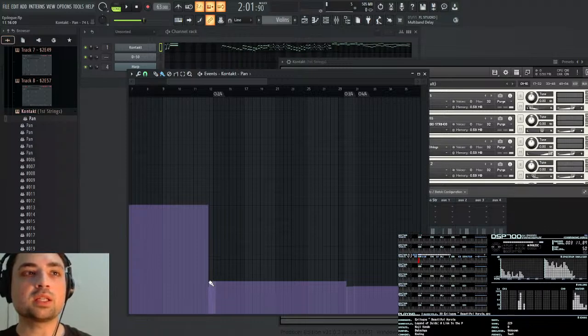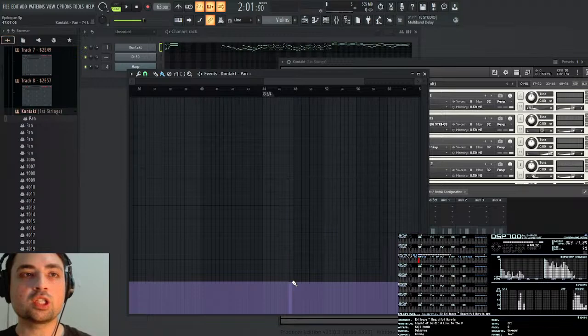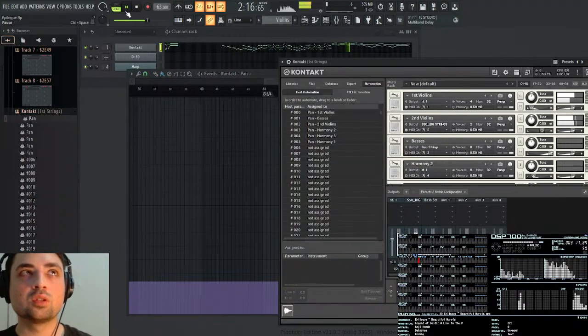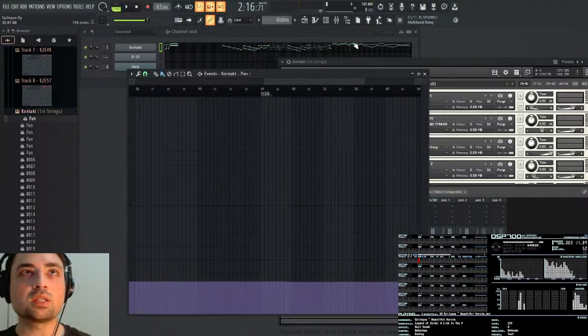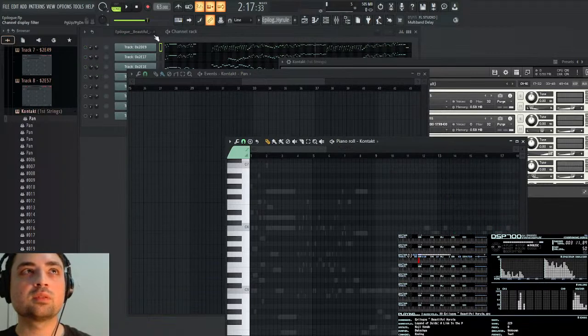So let's paste it like this. And this now doesn't change. Cool, so we got them at 70% to the left. And then they should pretty much stay the same.